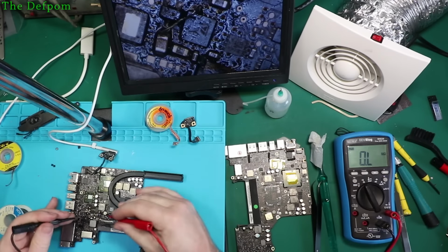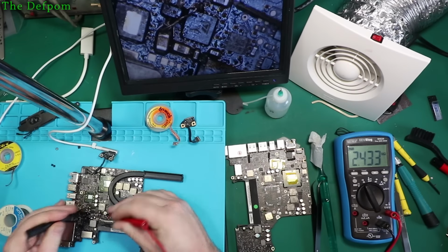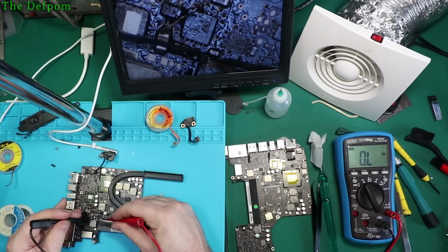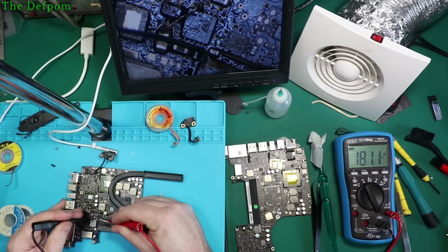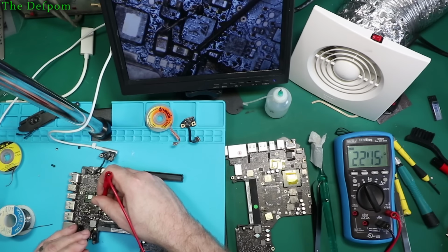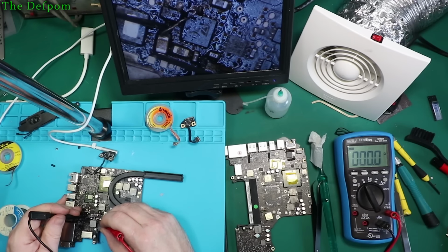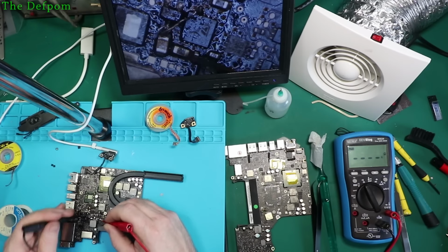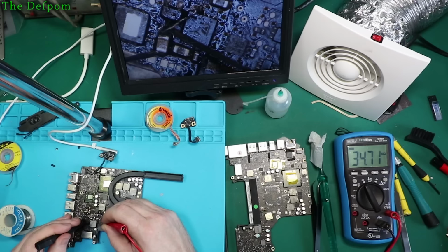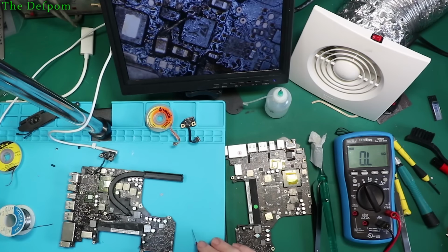Let's check for any other caps being bad, shall we? Some big ohms, that's all right. 181k is all right. A couple of K going up, that's all right. This is supplies, should be fine. Okay, what is that showing as a short? In one direction. Okay, that's fine. Well, I'm running out of ideas here.